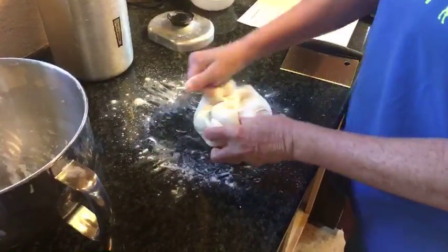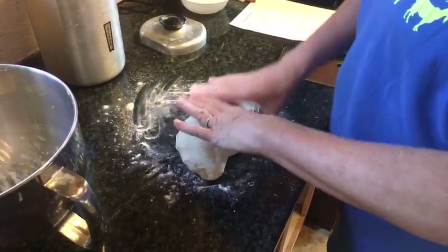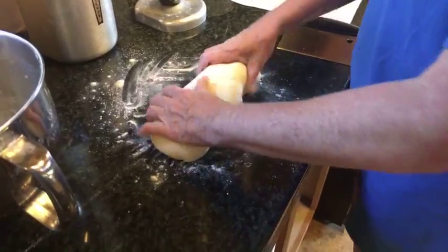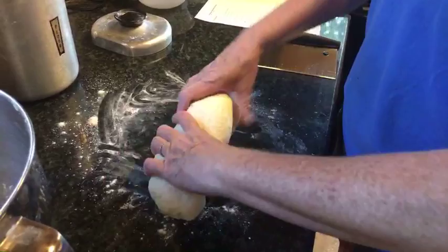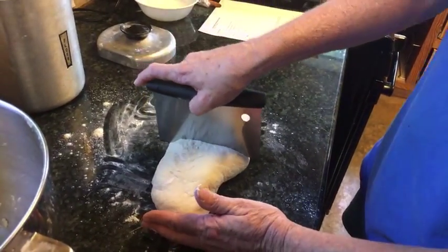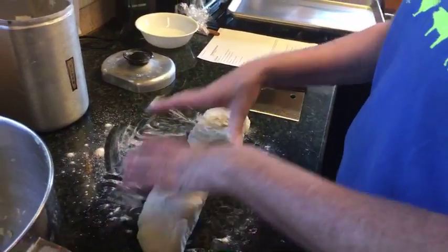I'm supposed to cut this into 12 equal pieces. It said just to knead it lightly to deflate it on a very lightly floured surface — that worked really good, the dough turned out nice. I've got a little bit on my fingers but it's not bad at all. When I divide dough I like to do it in half. That's a nice tool — thank you Sherry from 7D Farm, she has definitely changed the way I do things.